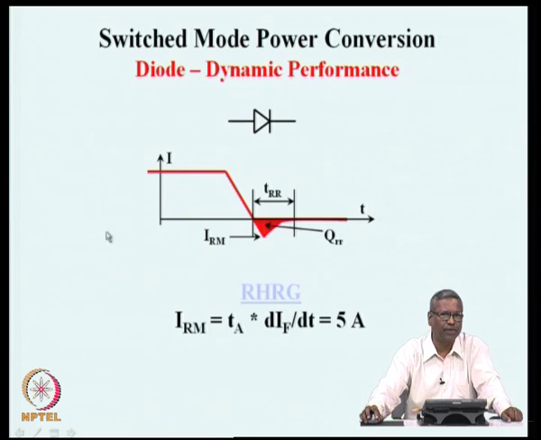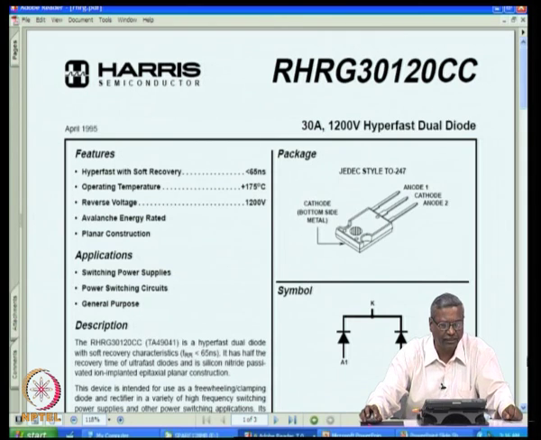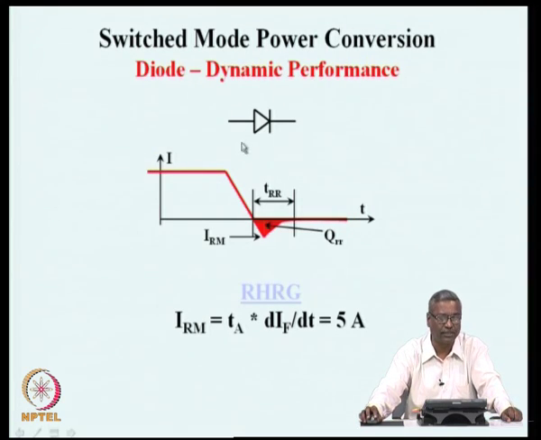Now, these properties are again related to the dynamic performance. How long does it take for the diode to recover? From this instant when you have decided to stop the current, the device takes certain amount of time, which is known as reverse recovery time. For example, in this data sheet, which is a fast device, you can see that the recovery takes 65 nanoseconds. That is the time taken for the device to recover. So, this is one of the important characteristics of the device, which one has to remember.